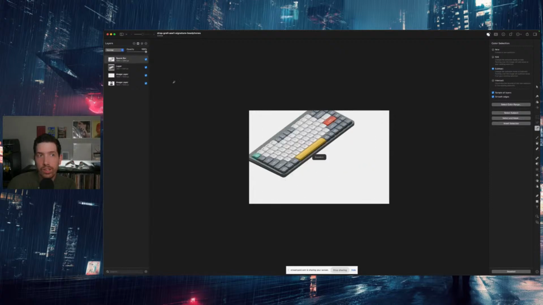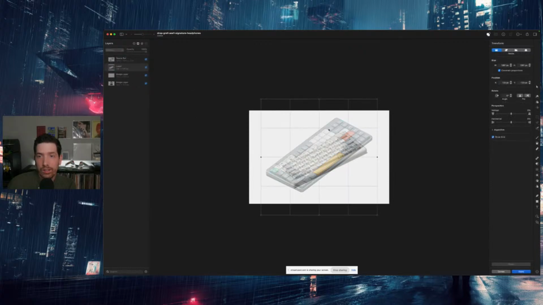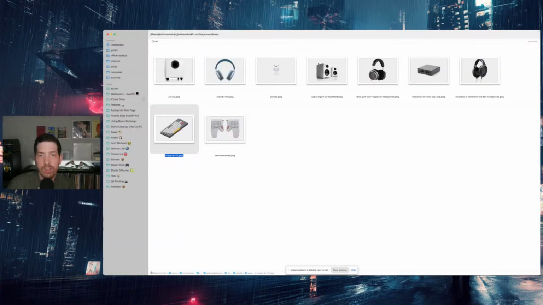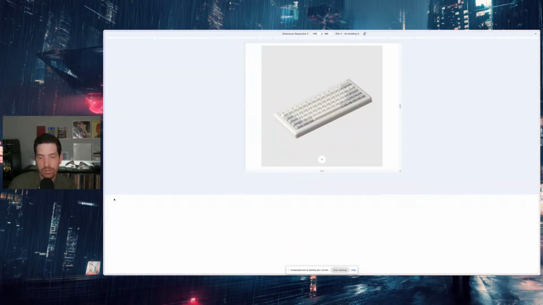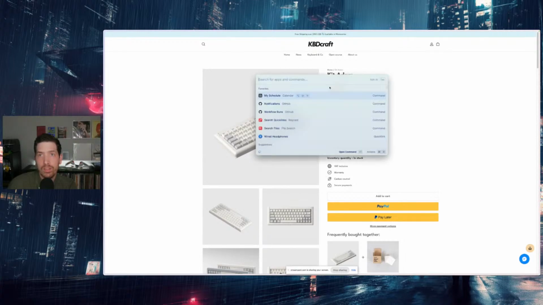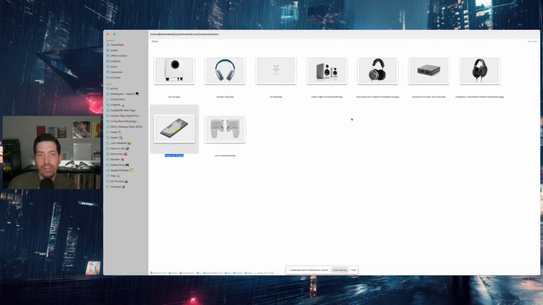So we're going to put this guy here. And like that. Interesting. All right, so let's bring this guy up a bit. Sure, that works. And then we'll call this the, how do we want to phrase it? Close. KBD craft atom kit. Oh, look, it's on sale. $5 off.